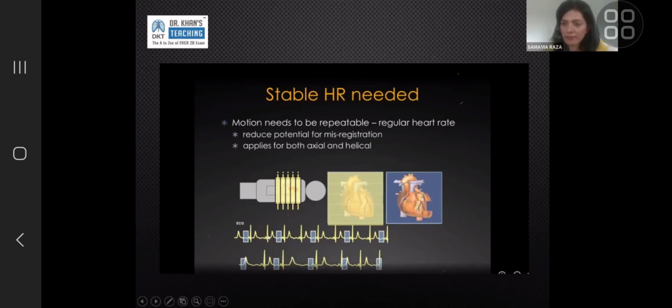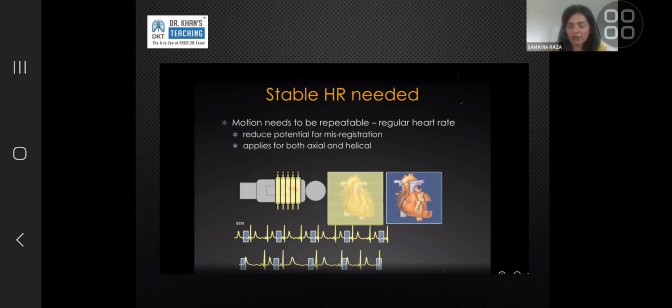How the scanner scans is it looks at the ECG, and that's why we have the pads, the ECG monitoring on. It goes by the R wave of the ECG. It will watch the ECG, figure out where the R wave is, and depending on the rate, it will assume. For example, if the rate is, I'm making the numbers up, and they won't match up, so don't hold me to that. For example, if the heart rate is 60, it thinks, okay, the heart rate is 60, the next R wave will come in 300 milliseconds.